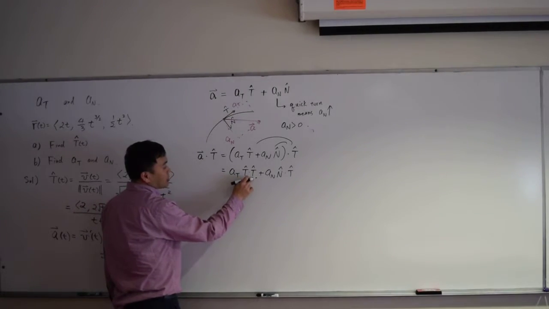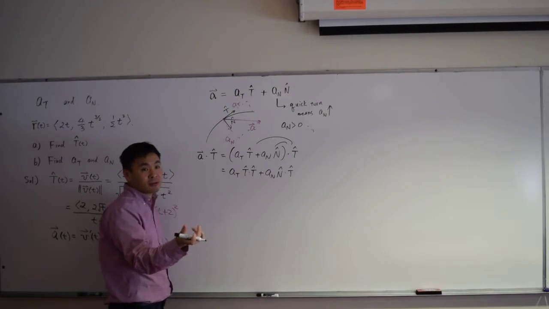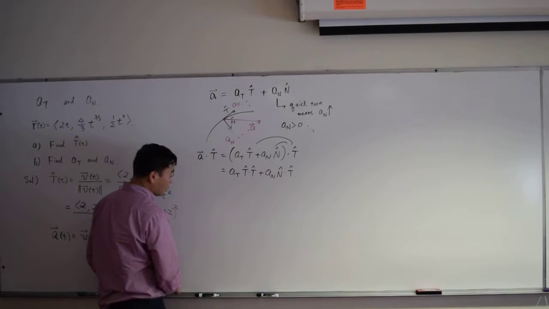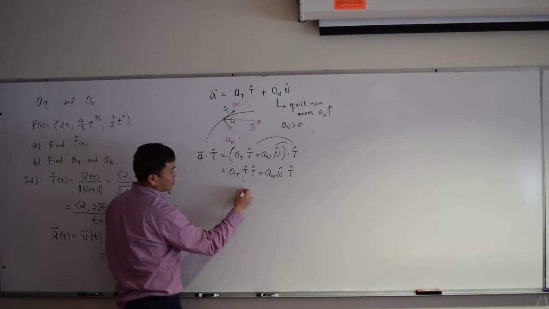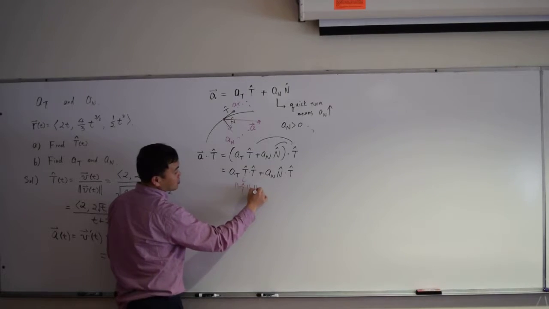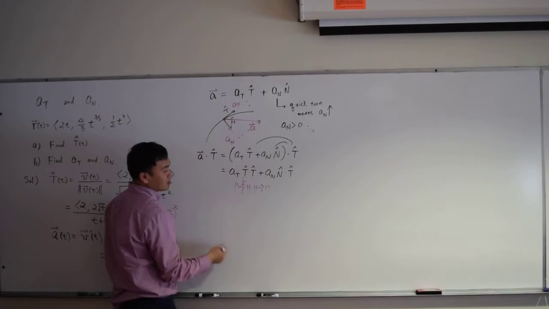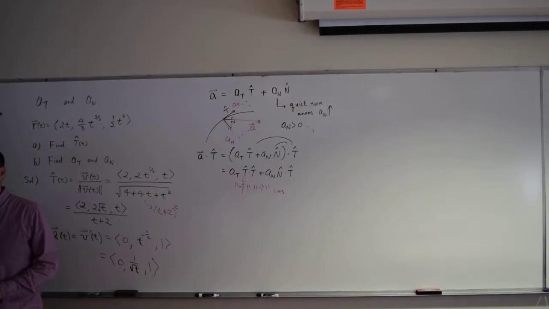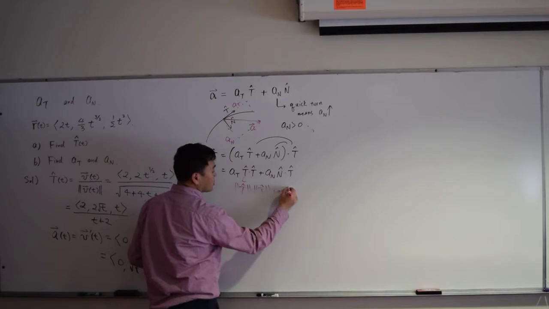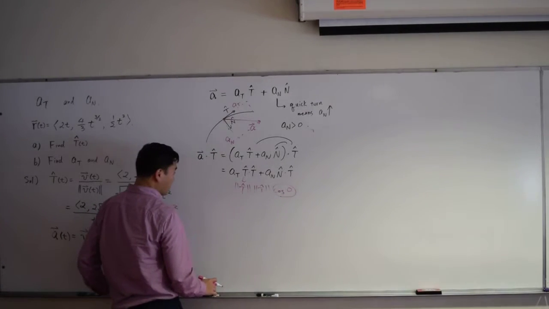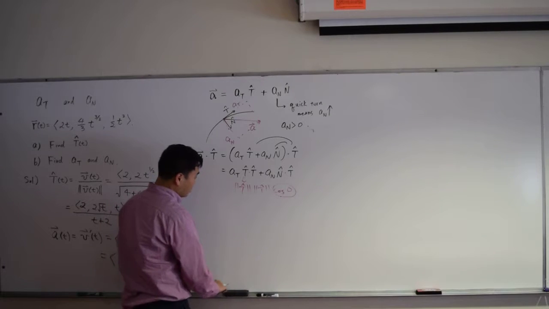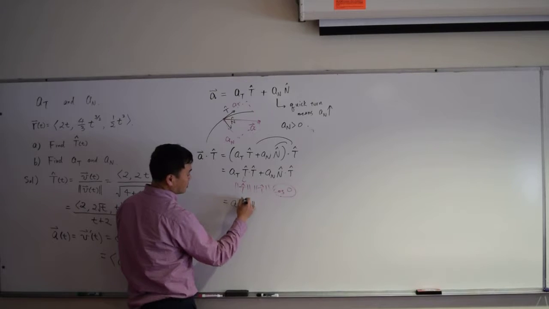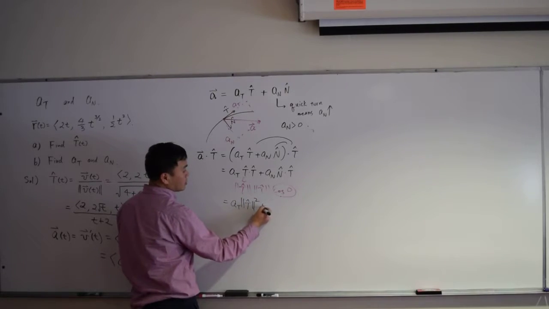How do you do the dot product? Well, if you're given component form, it's easy to calculate, but if you're not given the components, you're supposed to take the norm of the first, norm of the second, which is same as the first in this case, and cosine of the angle between. What's the angle between T and T? 0. So this is 1, right? So you end up with AT T hat squared.